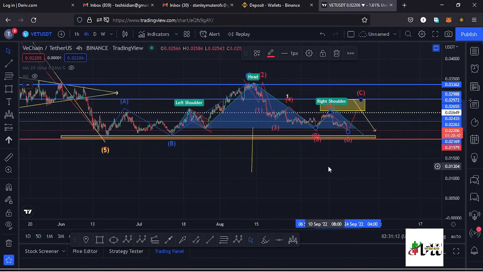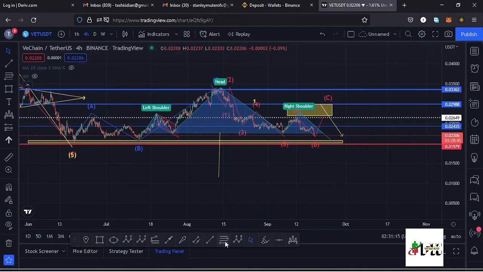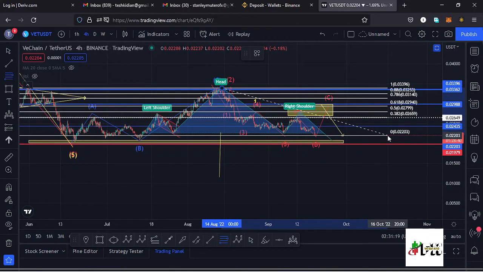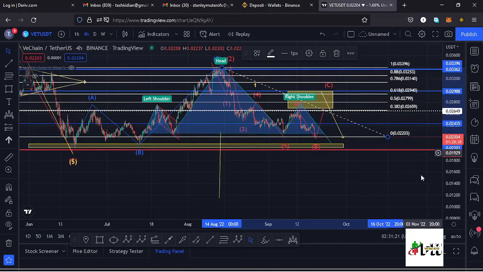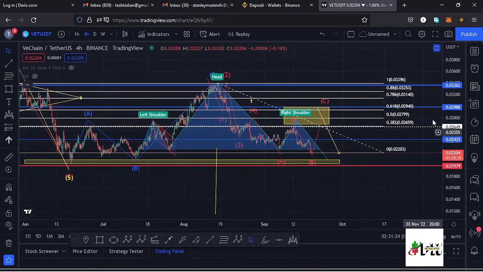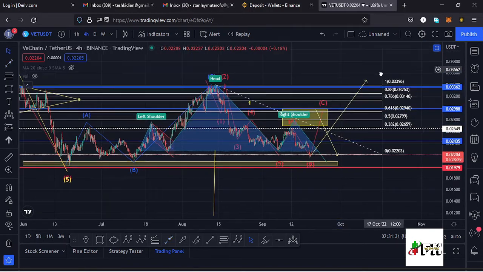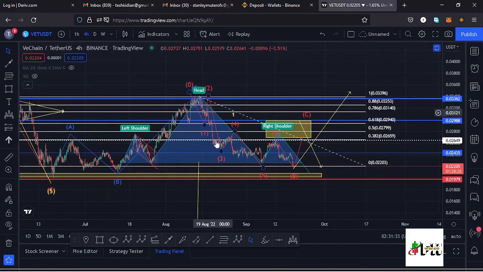And in case we also manage to push higher and also manage to break above the key area on the Fibonacci, that is the 0.768 Fib level, that is at around the $0.031 mark, in case we manage to break above that key area of resistance as we continue pushing higher, then we can say we have managed to invalidate this Elliott wave structure to the lower side. That could be giving us new lows and start sketching out a bullish movement here on the Vechain chart. So let's be patient and see how that plays out, and I'll keep you updated.